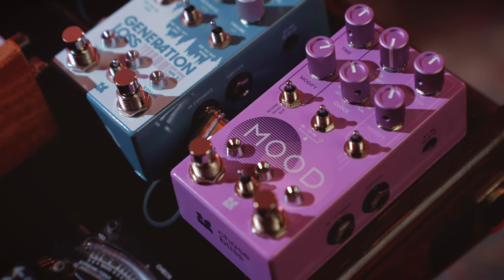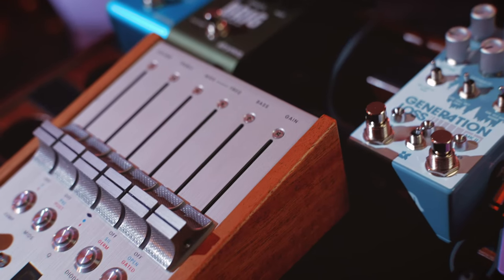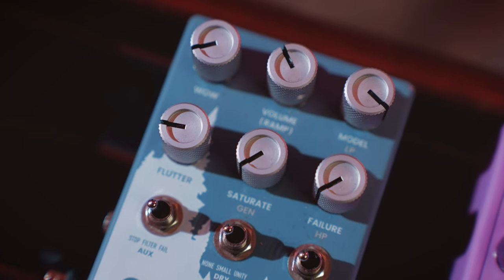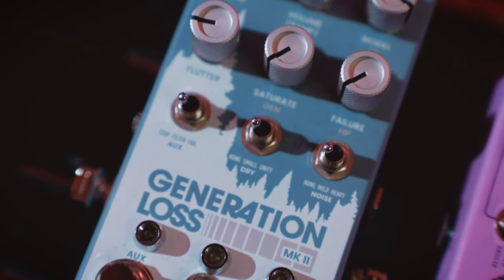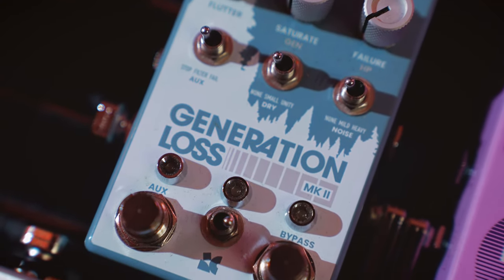But the three pedals that I'm really excited about are the Chase Bliss ones, because it's new ground for me, it's new territory in the world of effects, really. So the first one I want to talk about is the Generation Loss Mark II. It's like a tape emulator. When they say generation loss, it's the idea that tape, when you've recorded over it so many times, degrades, it loses its quality. And this kind of takes that to the nth degree, in the sense that it emulates tape degradation, but you can do all sorts of other crazy stuff with it. Picked it up in Tokyo when I was out there with Neural DSP, because Ryan Morgan, one of the guys at Neural, said it's an absolutely amazing pedal and you'll really enjoy it.